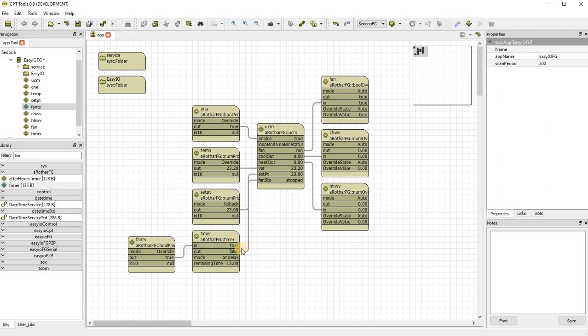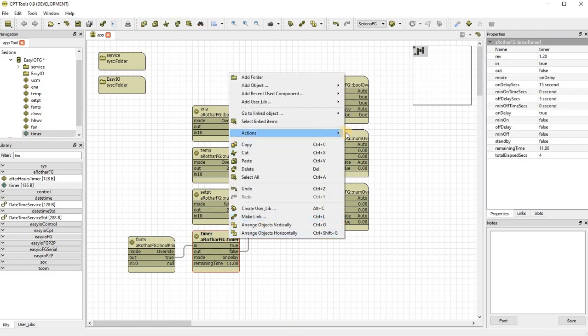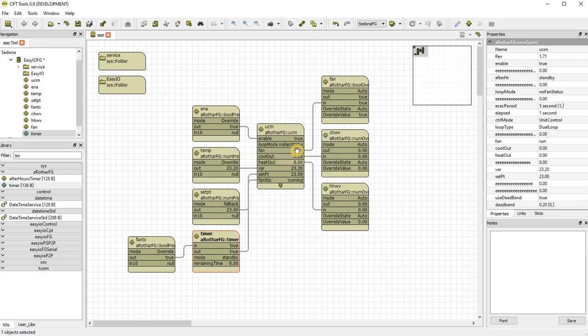Again, our timer is going to do its thing for 15 seconds. Let's just cancel that because that's just going to annoy me staring at it. Go through its thing, goes to true. It tells you here that there was no fan status. Now we're back into cooling mode. It resets the loop. It doesn't pick up where it left off. It resets the loop, and it starts cooling or heating again.